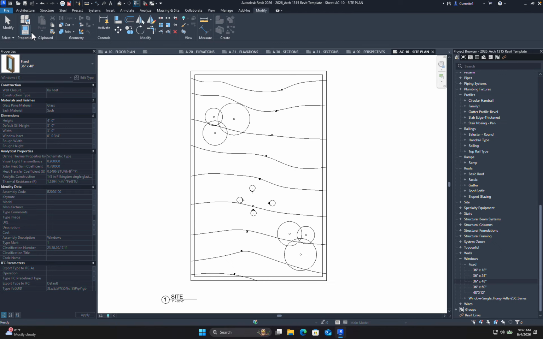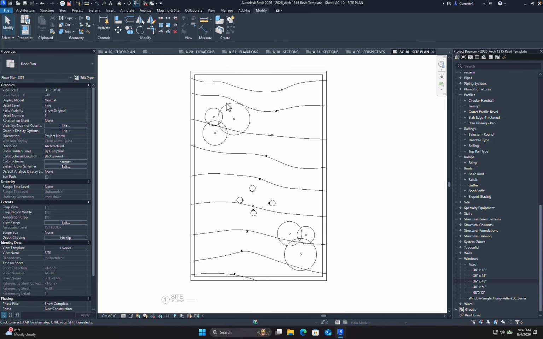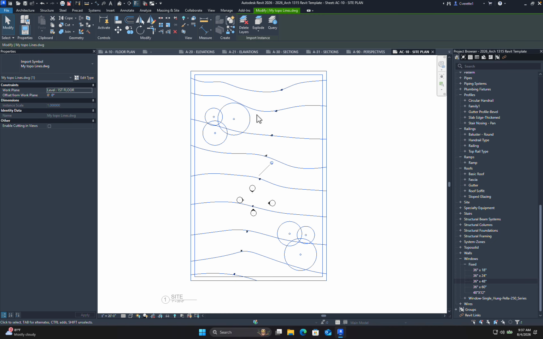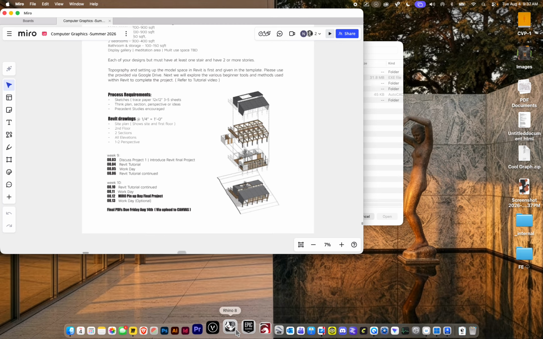In our case, on the other side, we have the properties bar, which is probably my favorite because as soon as you click on something, it brings up entirely new properties. That's not absolutely new. Rhino does the exact same thing. But as you can imagine, there's different properties for just about everything, right? Particularly, actually, the DWG that I brought in has very different properties, and you'll actually see that it's called mytopolines.dwg.